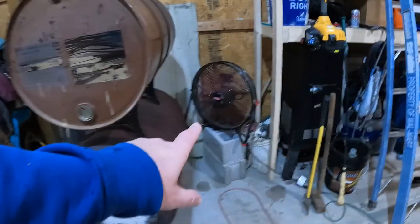All right, guys, we're in the shop here today. The weather is just absolutely nasty outside, so I got the wood burner going. It's gonna chill down quite a bit. I got the fan back here. It just blows air across those.